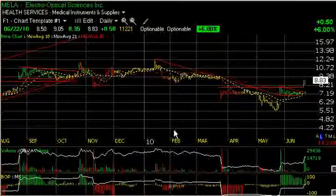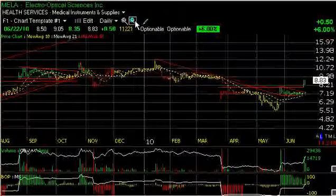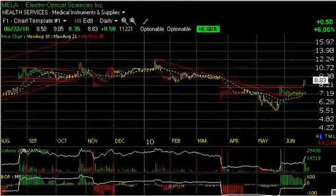Optical Sciences, MELA. We noted last week the price volume surge, which took it up above its declining tops line and 50-day moving average. That was a month ago. And then in the last 3-4 weeks, it consolidated and coiled. Yesterday, a price breakaway gap. Today, another 50 cents or 6% in a crummy market. And that stock looks like it may be headed back up towards that 11-12 zone. That'll be our intermediate trading target.